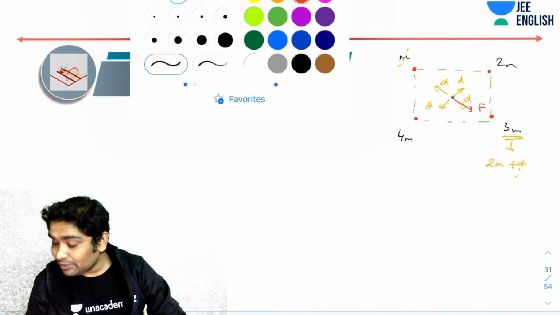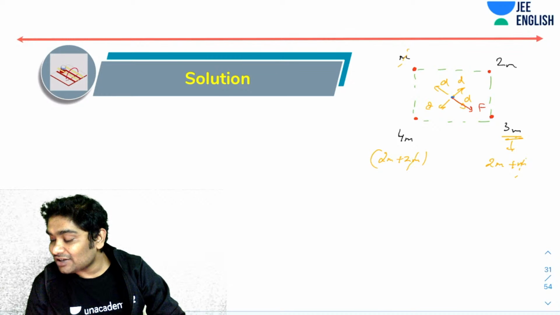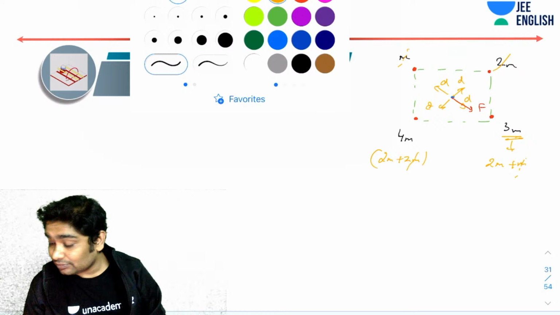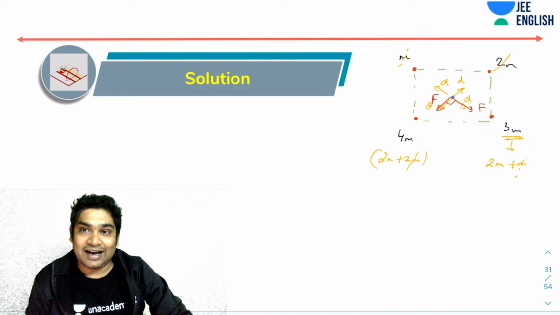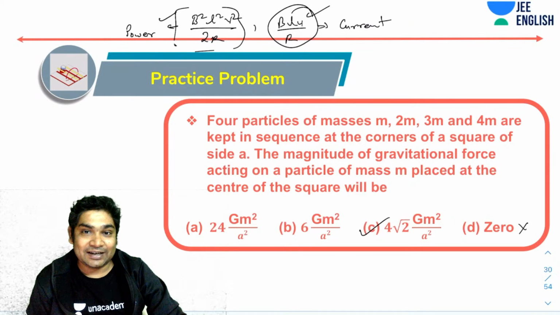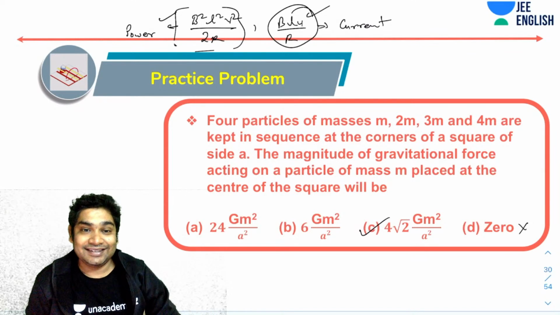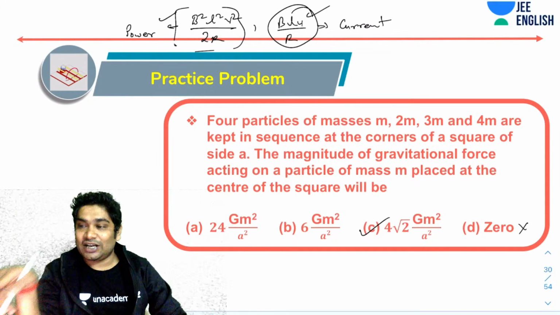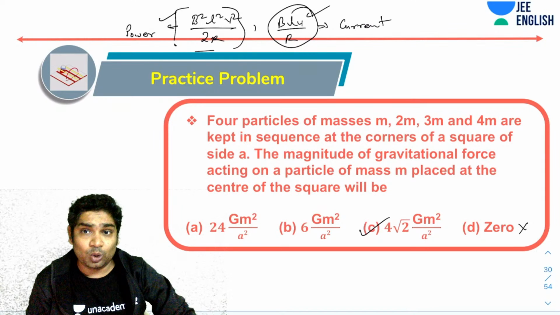Similarly, here also I can do the same thing. Here also I can write this as 2m plus 2m. One 2m would have cancelled the force of this 2m, and I would have had the same magnitude F in this direction. Now they are both at 90 degrees, so the net force would have had F root 2. Since no other option has root 2, option C has to be correct. I can tell you that without doing any calculations, from a mental picture. One force has to be along this diagonal, one force along the other diagonal, and both of them will be equal, so there has to be a root 2 in the net answer.